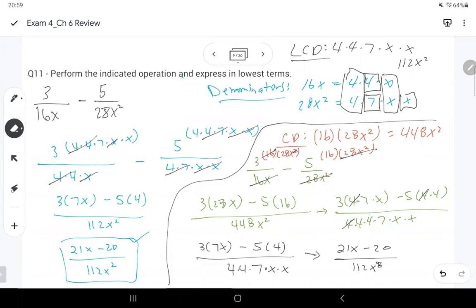We are back to where we got before, but the LCD was not used. We used a common denominator instead. But some of you said you were having a hard time seeing the LCD. So instead I can show you this way. You guys study it up, decide which method you like better.